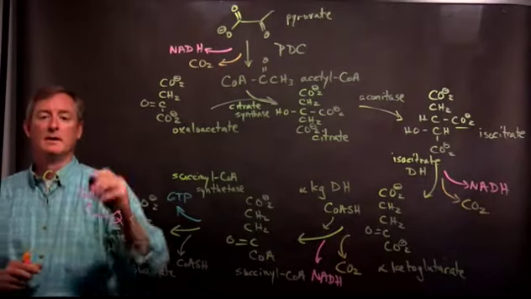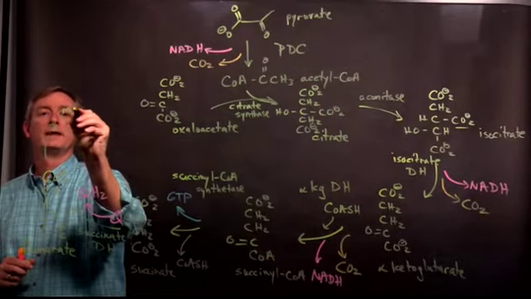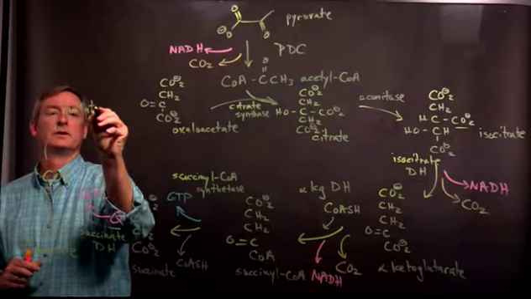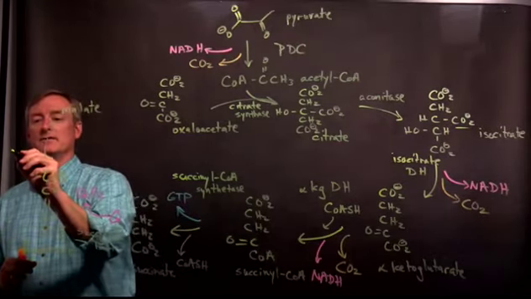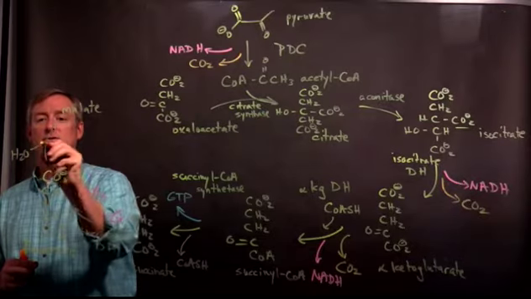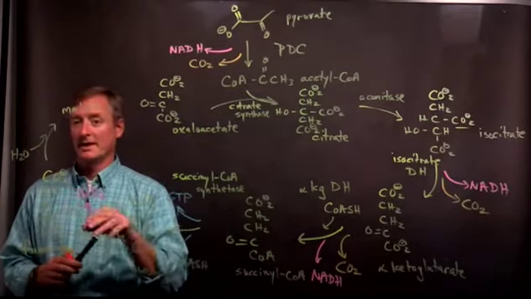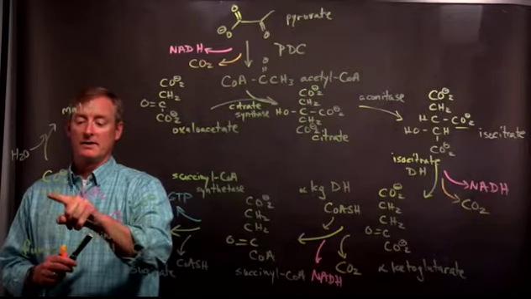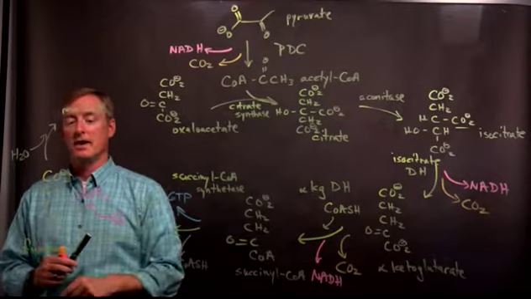Okay, now that we've got this molecule, which I haven't named yet, this is called fumarate. We can convert fumarate to malate, and we're almost home here. We're almost finished our cycle. Malate is generated through a hydration reaction, and hopefully you remember hydration reactions from organic chemistry. We have an alkene here in fumarate, and so we can add a water across that double bond.